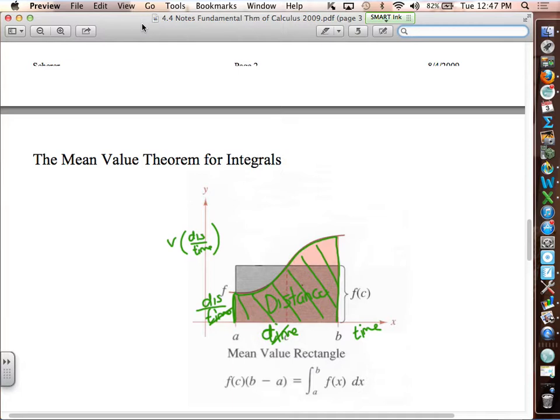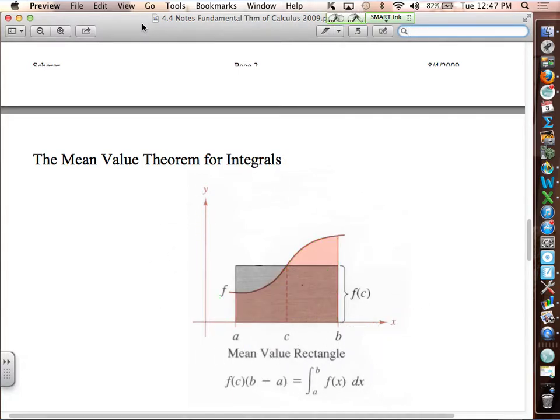So the difference is we're going to figure out what that accumulation is. And we're going to find that average value where that occurs. So what would happen is I could draw underneath the curve some kind of rectangle that's going to have the area of this rectangle equal the area that's under the curve. So where are those two things equal? In this case, where is the pink part equal to the gray part there? And that's what the average value is.